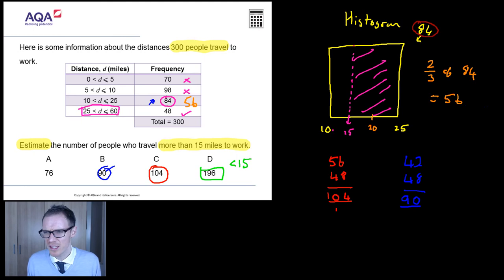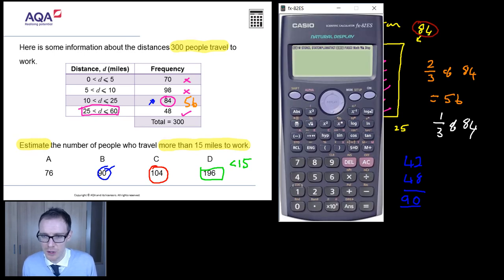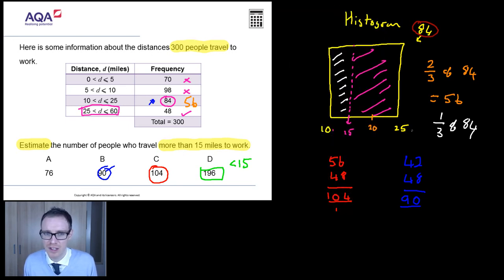So that leaves us with 76. Where might 76 come from? Again, I feel a little bit sorry for these people. Imagine if you set this diagram out exactly as we have, but instead of working out more than 15 miles, you worked out that less than 15 miles. So you actually worked out a third of 84. Well, seeing as I've bought this calculator, we might as well use it here. 84 divided by 3, 28. So imagine this time instead you did 48 people and 28 people. You add those together, I reckon you get your 76. So that's where that comes from, thinking it's a third instead of two thirds.